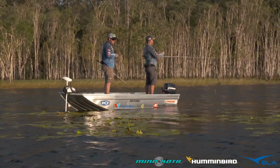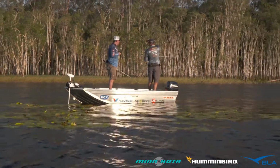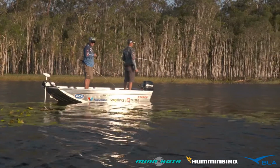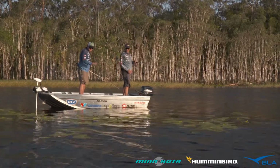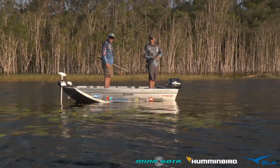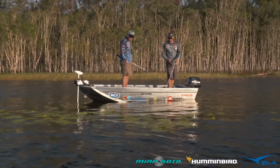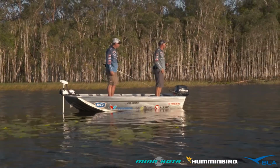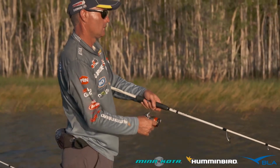Looks good down there, bud. I reckon go even just in a bit deeper, eh? Look at that stick there. Yeah, I reckon that's the one. Look at that, they're just sitting there with their heads underneath these lily pads. That couple that you've got, it's cool when they sit on top of the pads like that, and then you just hop it across and then sink it down there. Yeah, there you go. That's so cool. Roll, roll, roll.